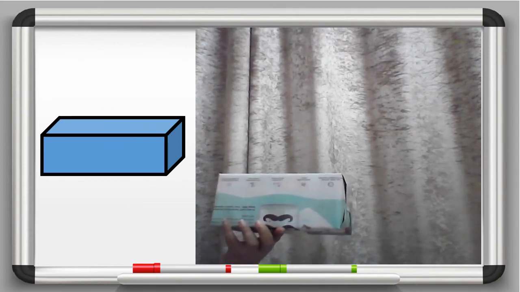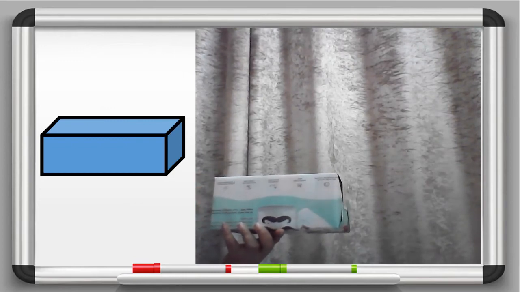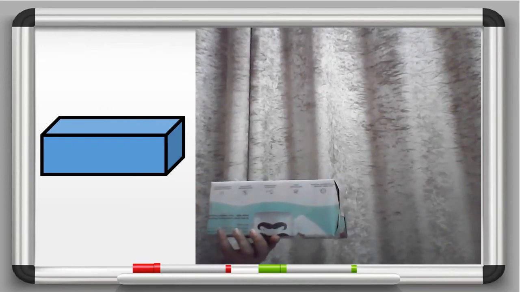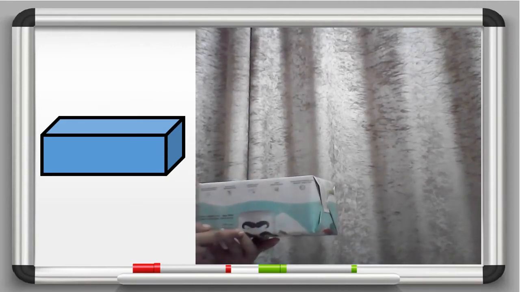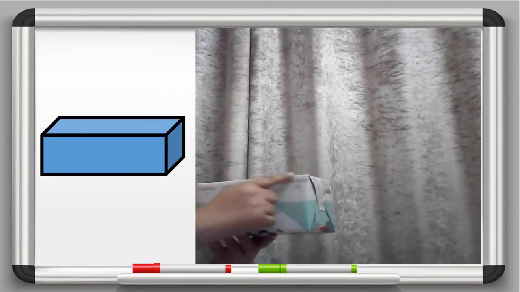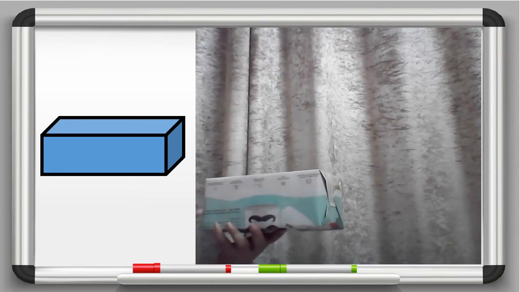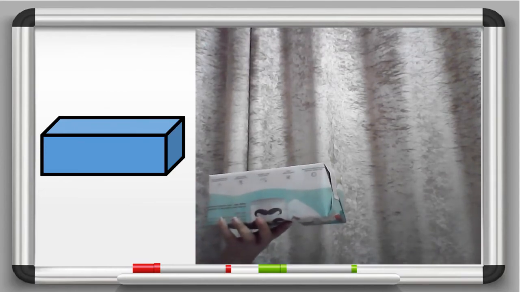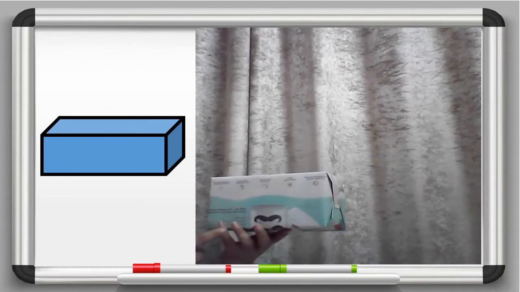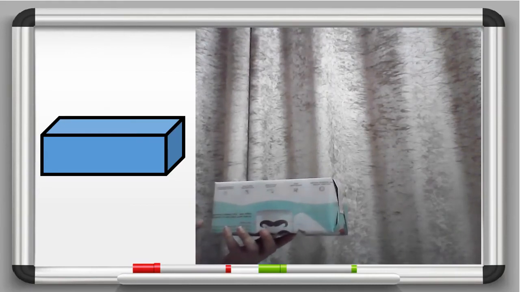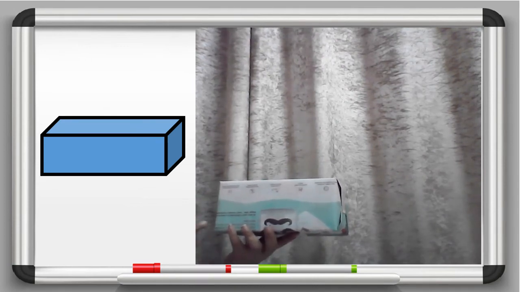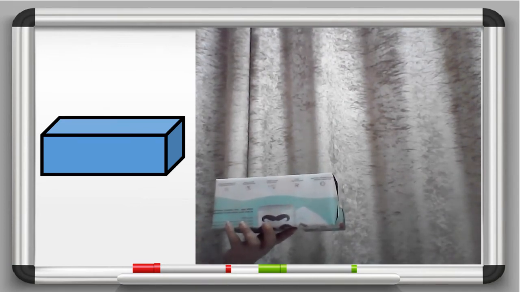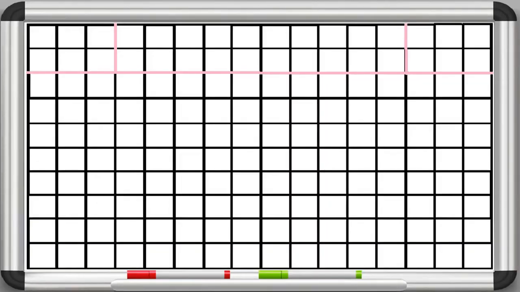Now beta, all edges of a cube are equal. In cuboid, opposite edges are equal. Okay beta. Opposite. This is equal to this edge. This edge is equal to this edge. Opposite edges are equal. And all the faces of a cuboid shape is rectangular in shape. इसकी shape कैसी होती है? जैसी rectangle की shape होती है. Understood beta?